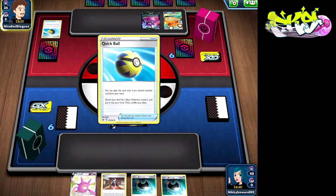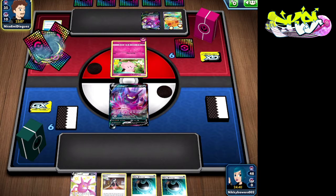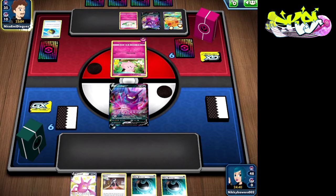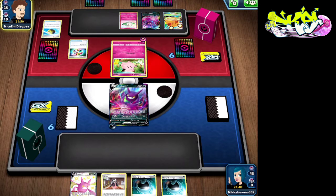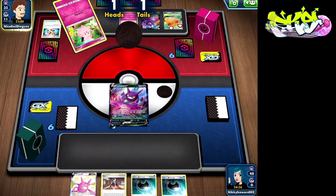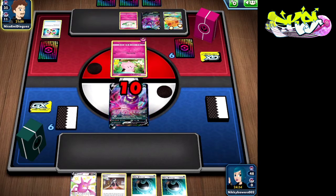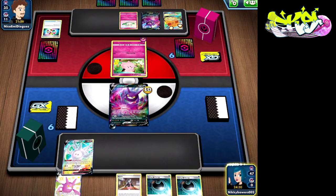So we are still just waiting. They're taking quite a while to do their turn, but that's fine. Alright, and getting in a little bit of chip damage.